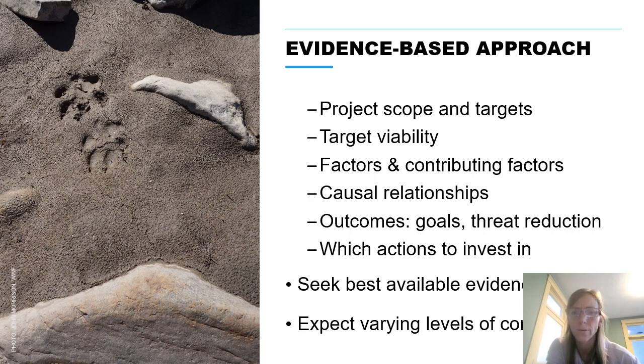Types of evidence can range from really high quality and reliable data to inference and even anecdotal information. So evidence is used throughout the conservation standards process to inform decisions. It's going to be used, for instance, to determine the project scope and what the key targets are for assessing the viability of those targets. It might be used for determining the presence or absence or status of some of the factors in a situation analysis or contributing factors in that analysis. It might be used to determine the causal relationships between key factors or influence our theory of change, including interaction between some of those factors.